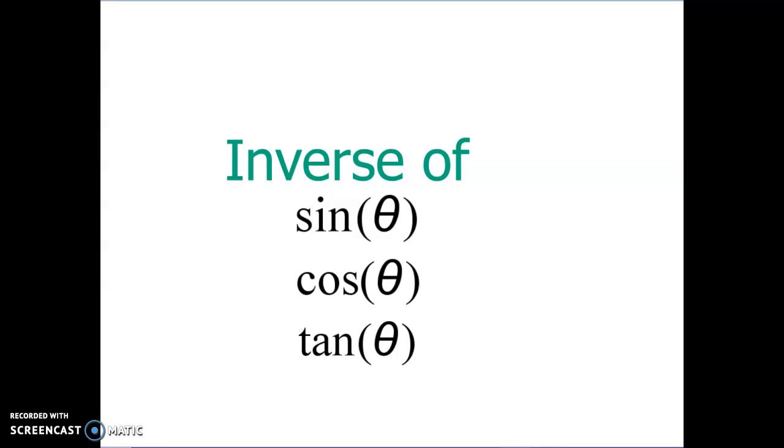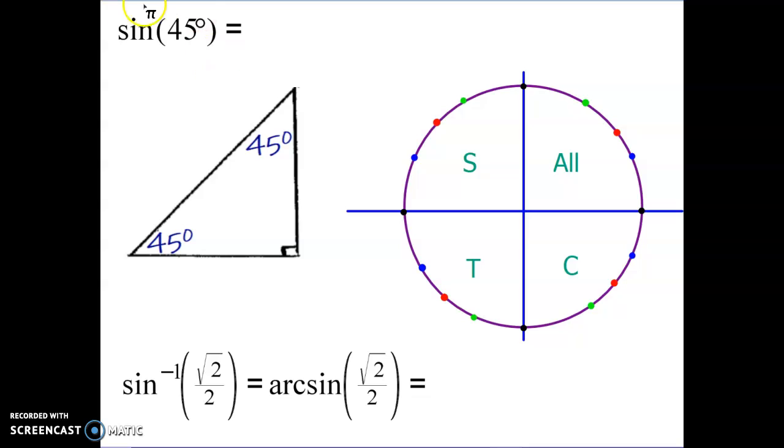In this video, we are going to look at the inverses of the functions sine, cosine, and tangent. All right, so first let's go back and remember some of our unit circle stuff. Let's look at the sine of 45 degrees. So I've got our 45, 45, 90 triangle drawn here for us, and let's go ahead and put some values on that.